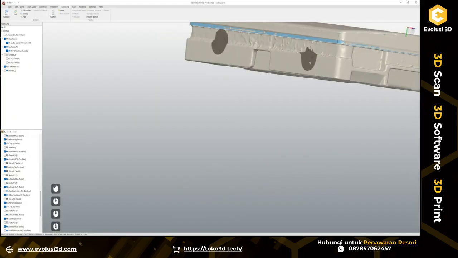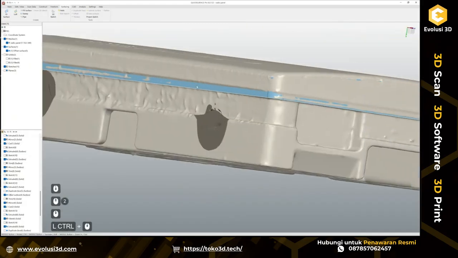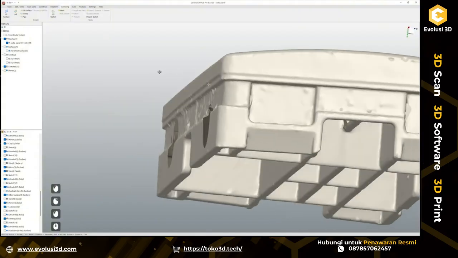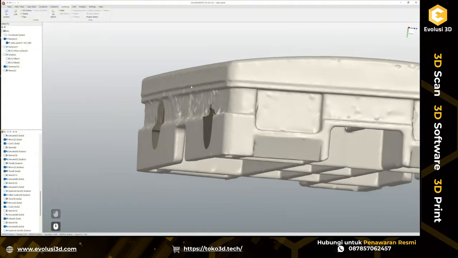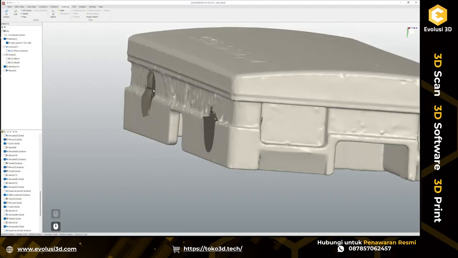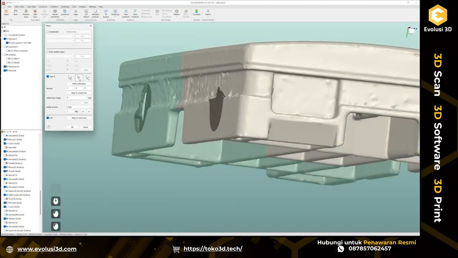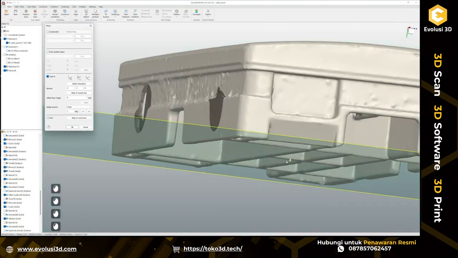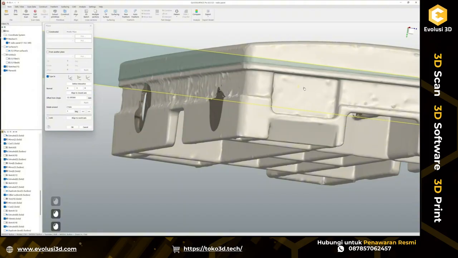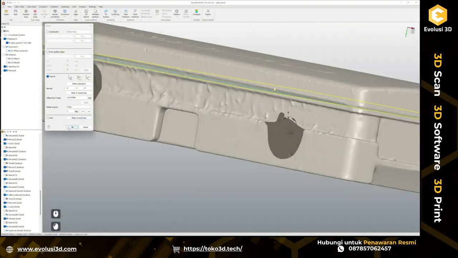Okay. So now I can hide this, and next thing I would need just to create another plane. Something like this looks just good enough.